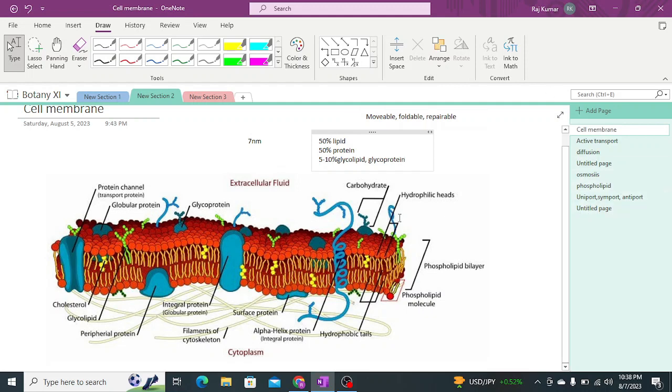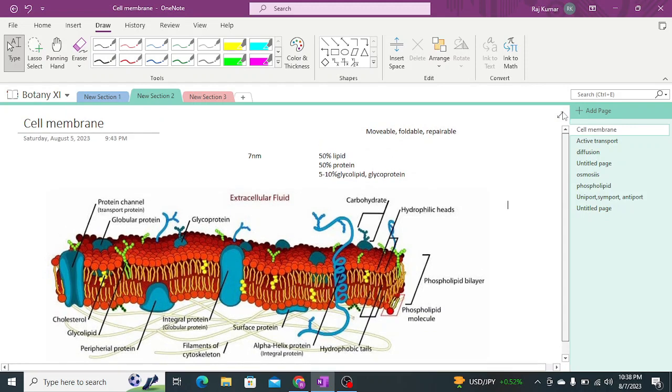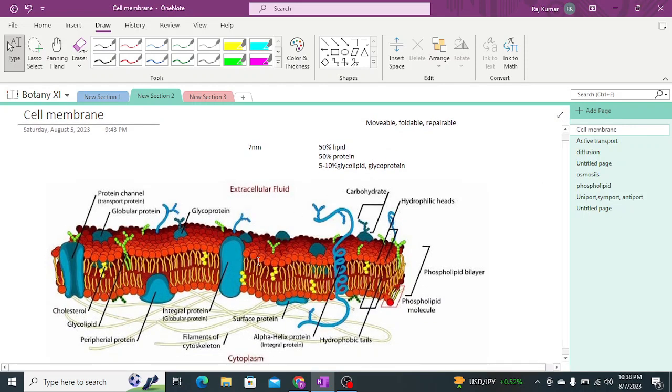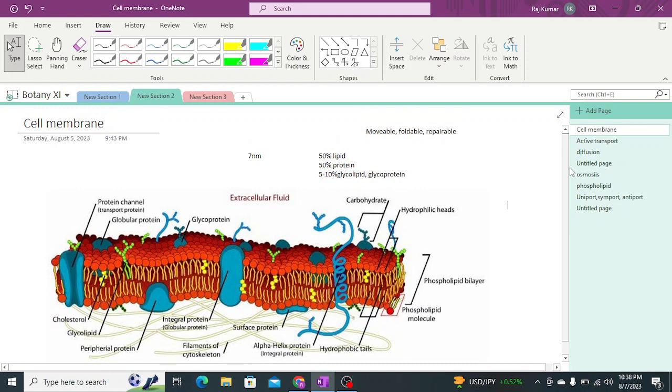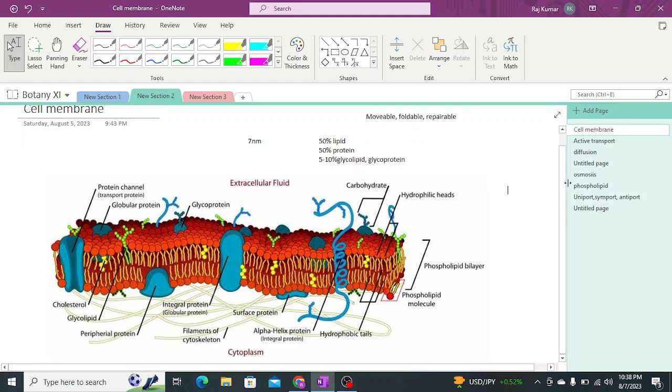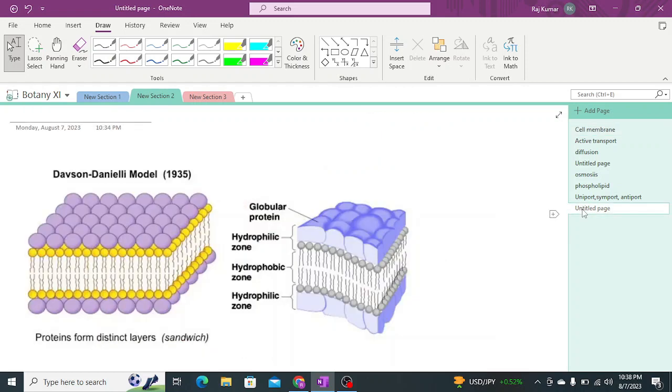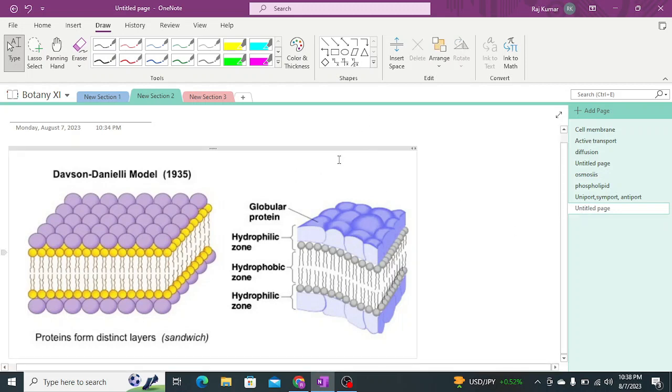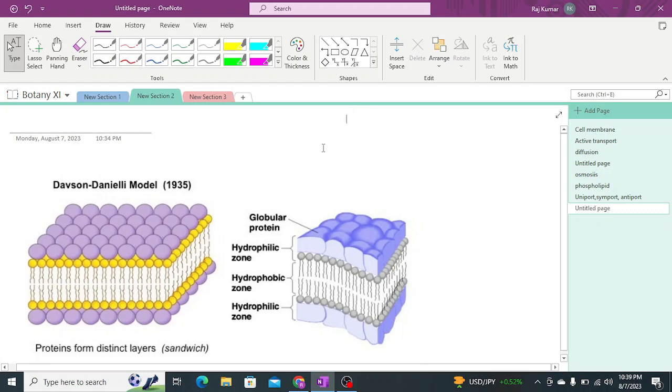After which, let us first discuss the structure of the plasma membrane. The plasma membrane has a structure in which the upper layer is known as the phospholipid bilayer. As you can see, this structure is quite complicated and seems hard to understand, but we are going to make it quite simple. For that, first I would like to show you two models of the cell membrane which were proposed earlier. The first model proposed was the sandwich model, or Danielli model, proposed in 1935.